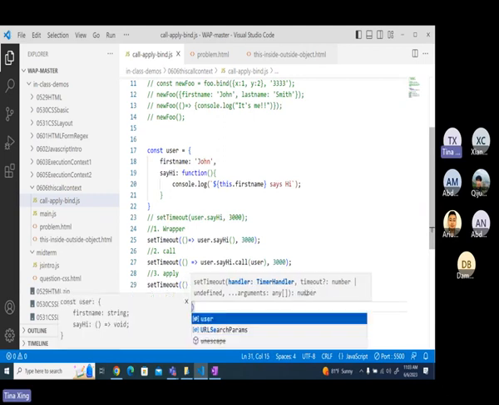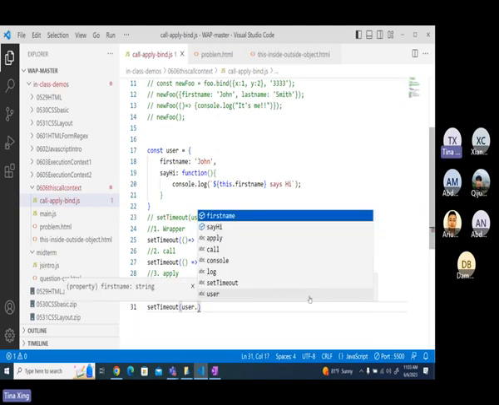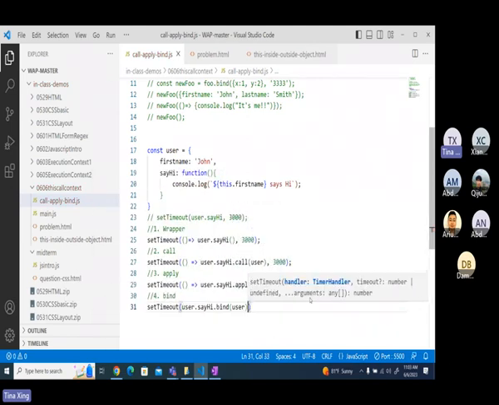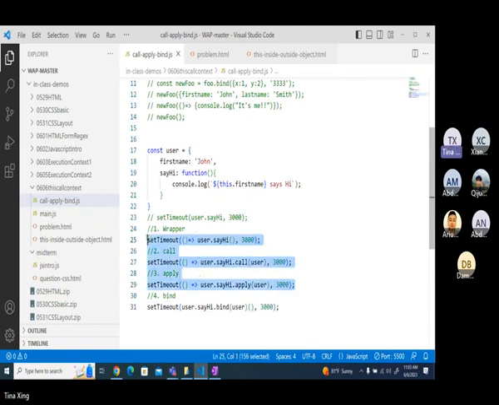How do you bind? sayHi.bind(user). I ask you guys a question: do I need to add the call here too? Because if I do that, it will make our code call immediately.